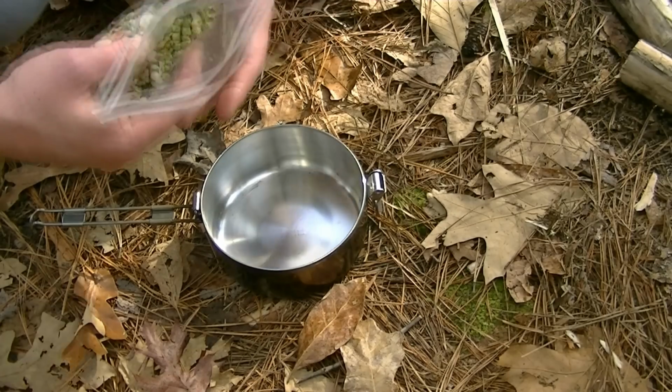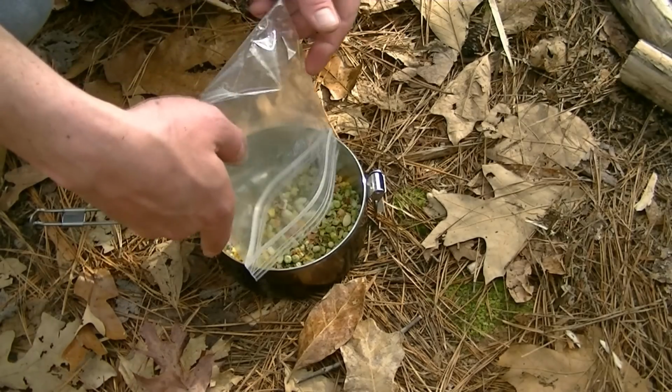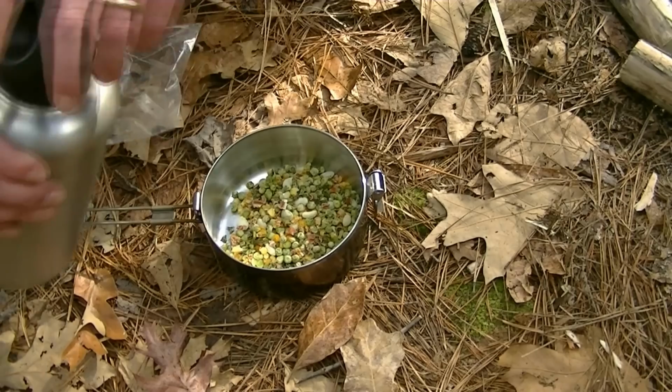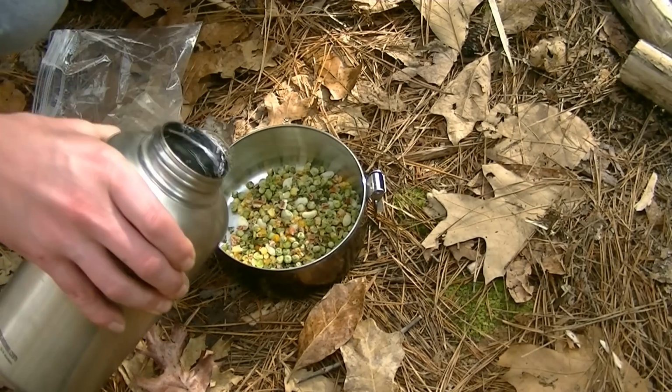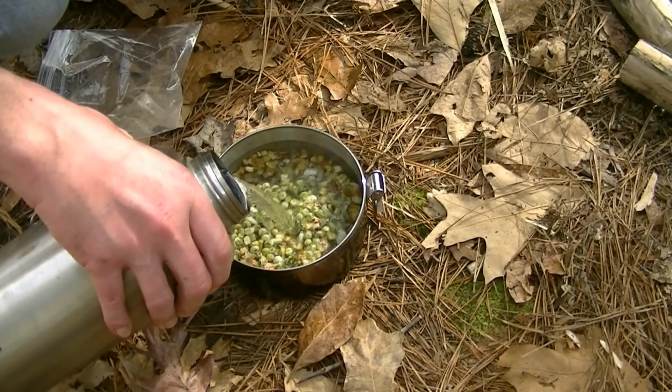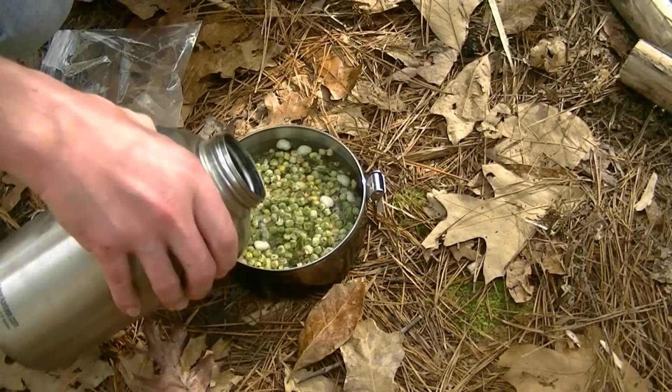Well, before we get started into our fire prep here, I am going to pre-soak my dehydrated vegetables. Just kind of get a head start on this. Not necessary, but it helps.